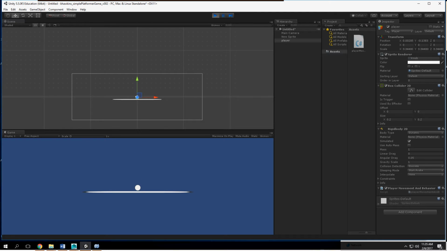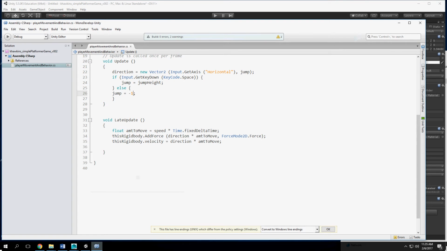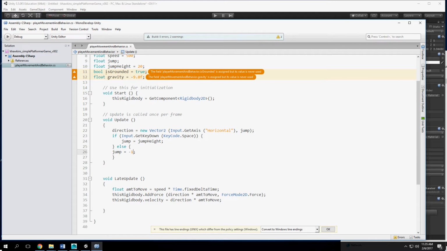Now, we do have the problem that jump is now popping up to that position, and I don't like that. So one of the things we can do is this. Instead of having it equal to jump height, we can use a lerp.